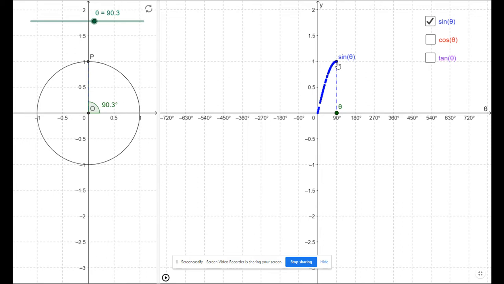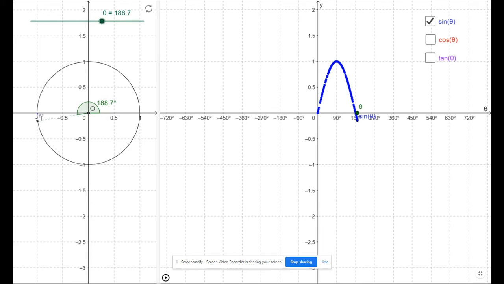Okay, so if I play it again, now I'm going to try to go from about 90 to 180, which if we look on the unit circle, we're at 1 now at 90 degrees. If we finish rotating, when we get to 180, the sine should be back to 0, like if you look at your own unit circle. Okay, so I'll play another 90 degrees, and it paints it dropping down all the way till it hits 0.